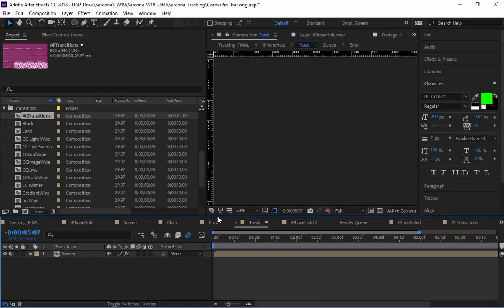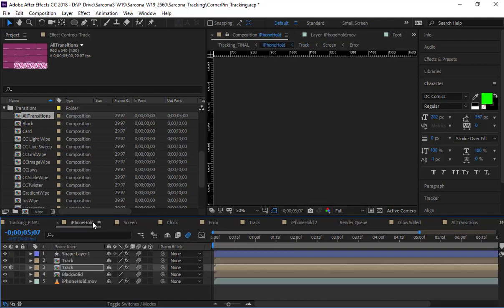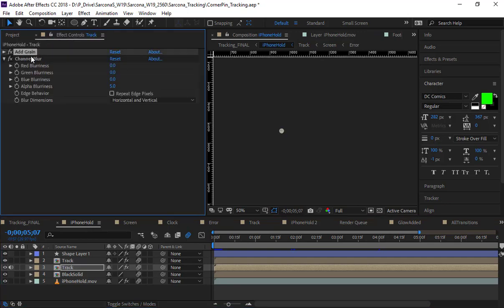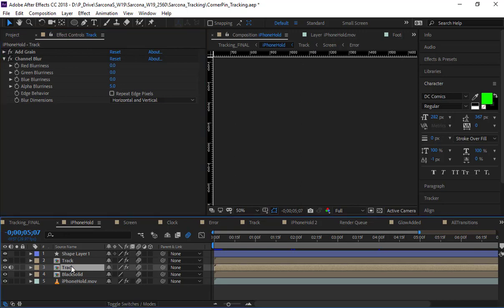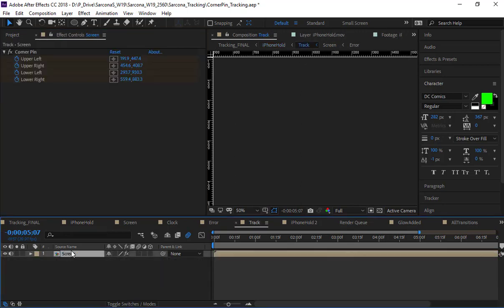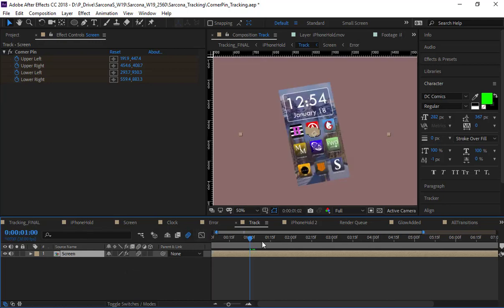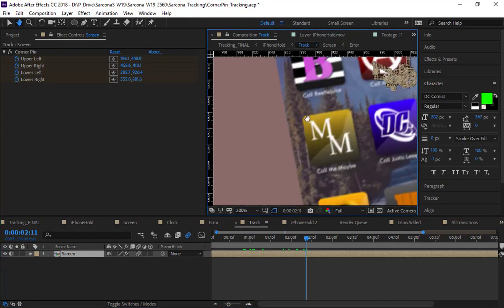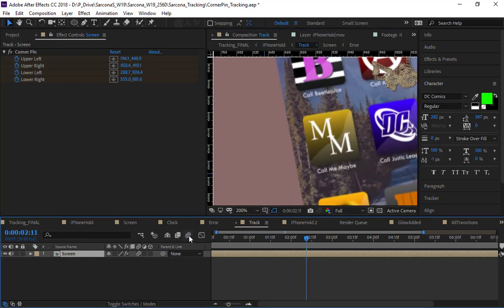And then before you render, your final step is to make sure motion blur is on. Motion blur in After Effects is a two-step process. You go to where motion is happening. In this composition, I have add grain and channel blur. This layer actually doesn't move. I go to this composition. This is where the screen is. I have to click motion blur on here and motion blur on there in order to actually see motion blur happening. If this is off, motion blur isn't there.